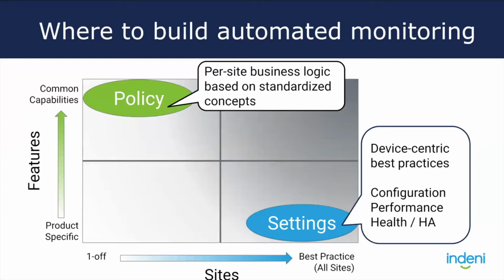If we break the configuration down into policy and settings, settings is everything that doesn't affect the data plane. It's everything that is specific to the FortiGate. That's going to be very different on Checkpoint. It's going to be different on Palo Alto. And for that reason, everybody thinks that there's always something a little bit voodoo with the settings. But the cool thing about settings is that they tend to converge around best practices for every single site, for every single location. Granted, the syntax of it is different between FortiGate and Checkpoint and NetScreen, well, NetScreen's not around anymore, Juniper SRX and Checkpoint.